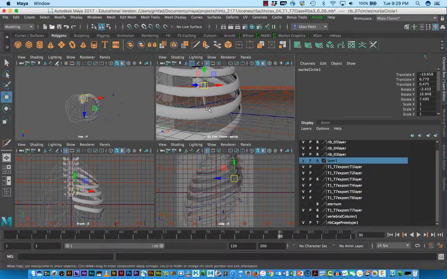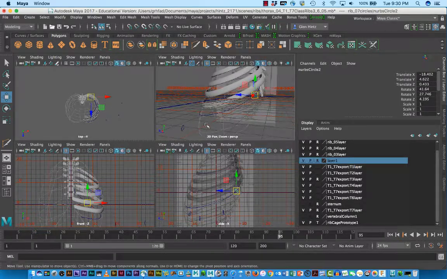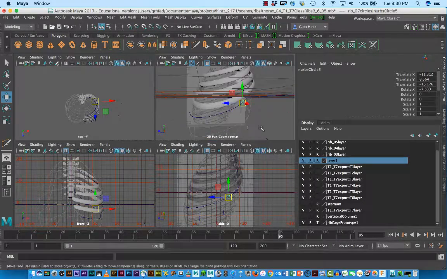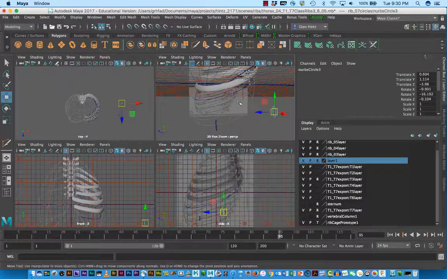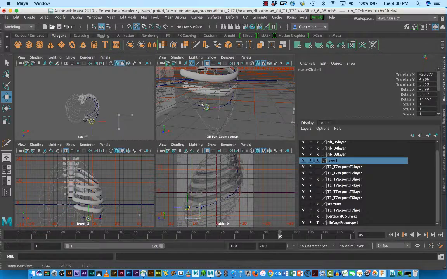Now, the angle of these should be pretty close because they were used to make a rib. And all I'm doing is selecting it, holding down the letter C, middle mouse dragging on the curve to get them back in position. So I'm actually going to take them back out. All I'm doing is using this curve as a guide.